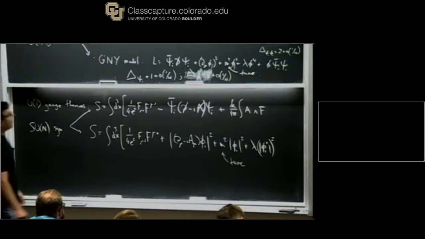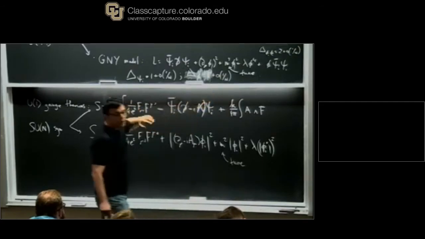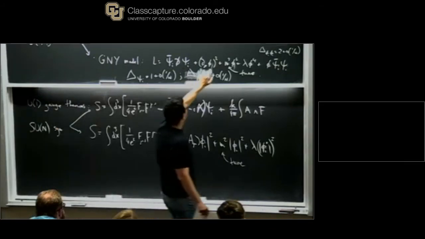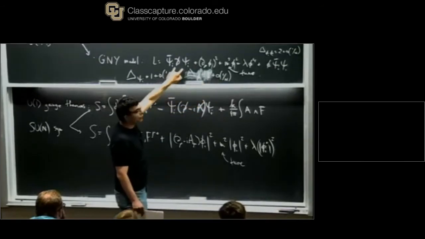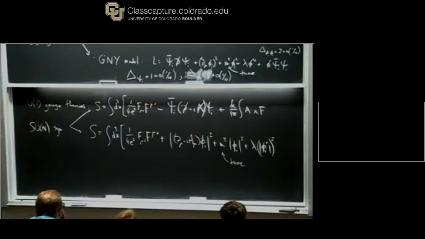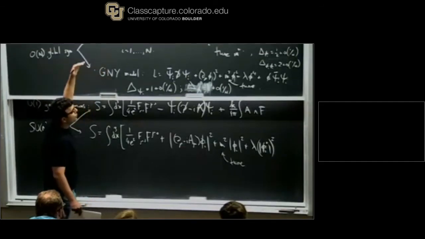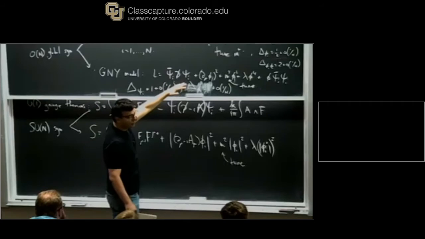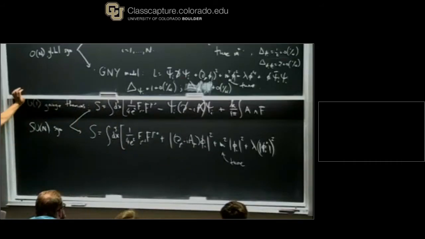And one thing that's interesting about this theory is that suppose we are at the conformal fixed point, so that means we tuned m squared, but now we don't want to tune m squared anymore, so we change m squared by a little bit. Then what happens at low energies is that this scalar field becomes massive, so we can forget about it, and what we obtain is a theory of free fermions. So the RG flow for this theory is the other way around in some sense compared to this one. This one flows from N free scalars to some interacting theory, but this one, suppose we start with the interacting theory, and then if we turn on this deformation, we can flow to a theory of free fermions. Okay?